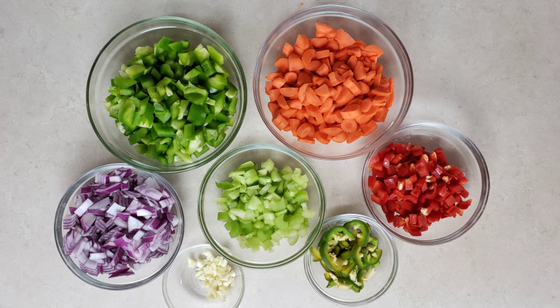I'm also using 1 jalapeño pepper that's chopped but not seeded. You can remove the seeds and the ribs, which are those white membranes, if you want to remove some of the heat. If I was making this for myself and my son, I would be using a scotch bonnet pepper — they are incredibly hot, but we love 12 alarm chili.